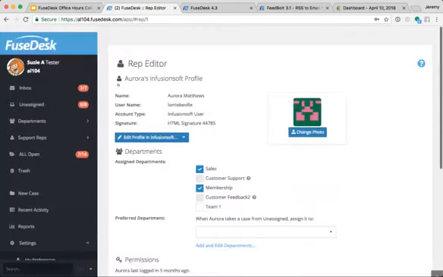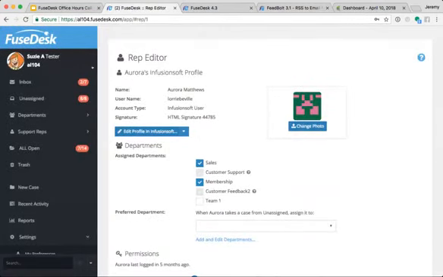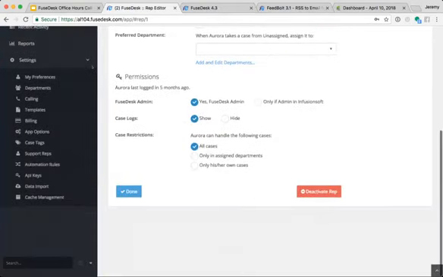What's also great is what we just covered a few minutes ago is this idea that your sales reps don't even need to have Infusionsoft IDs. They can have a FuseDesk only login, which lets them manage FuseDesk cases without having to go all the way into Infusionsoft. So for example, if you have a field team who's out there, say, going door to door, handling sales that way, or an independent sales team that never touches Infusionsoft, they just work the leads they're given, you can now have Campaign Builder create a case, assign it to that rep. They can work the case inside of FuseDesk and never have to jump over to Infusionsoft. Meanwhile, you have all the visibility and tracking of everything inside of Infusionsoft.